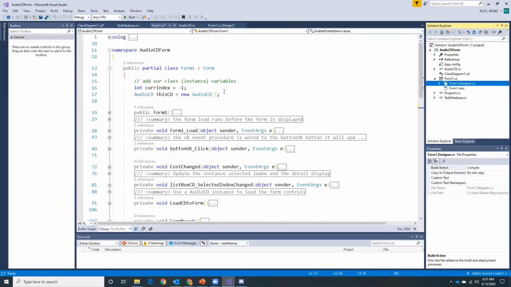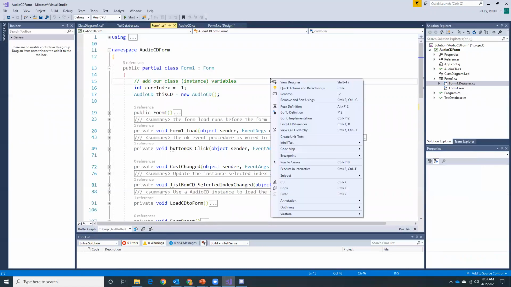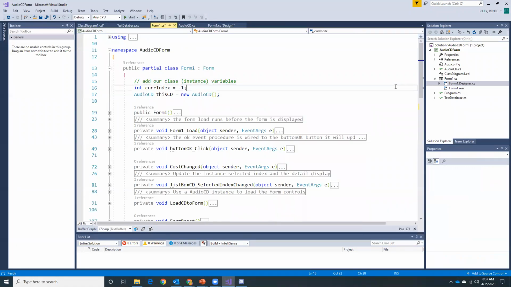Now I wanted to collapse it down, so I right-clicked and did Outlining, Toggle All Outlining. When I did that, everything was open, so it shut it all the way closed. I expanded a little bit, you know, like our class. But I wanted to get a good high level, bird's eye view, right, of our different methods.